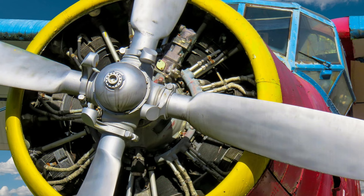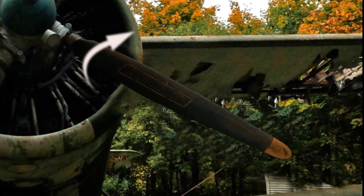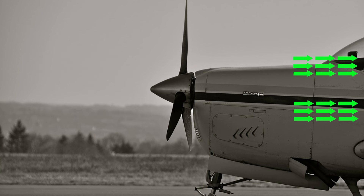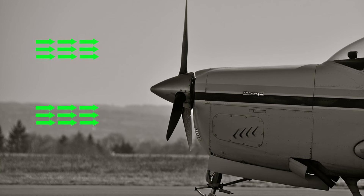Among propeller-driven aircraft, in some aircraft the angle at which propellers strike the air — known as pitch — can be changed. By changing the pitch of the propeller, the pilot can make the propeller push the air towards the rear or towards the front. During takeoff and flying, the propeller pushes the air towards the rear and due to the opposite reaction, the aircraft moves forward — that is the primary job of the engine. But immediately after landing, the pilot changes the pitch of the propeller and raises the RPM of the engine. Instead of pushing the air towards the rear, it will push the air to the front and this will oppose the forward movement of the aircraft, thereby applying brakes.